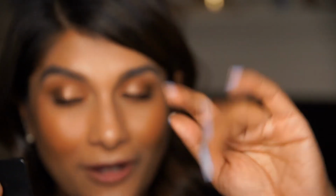But the thing that I'm the most excited about is actually the all-nighter setting powder. It actually did very well. I'm not even kidding. I'm set. If I touch it, my foundation's coming off right now, but this part is completely matte. So I think I do want to play with it a little bit more and set the rest of my face to see how it will turn out. But honestly, it was really good. So I'm excited to take that.